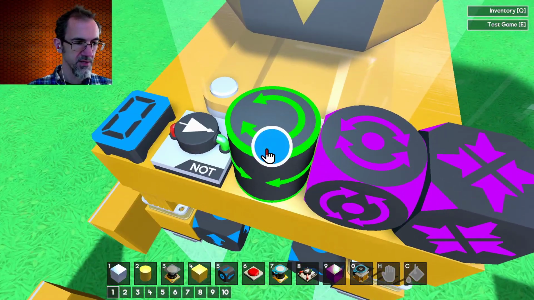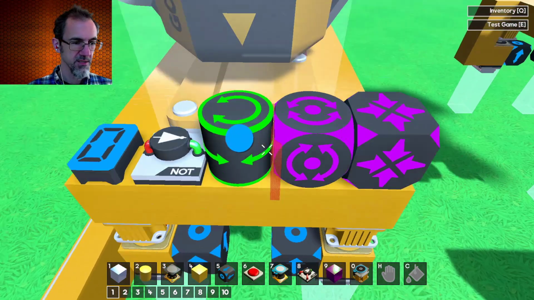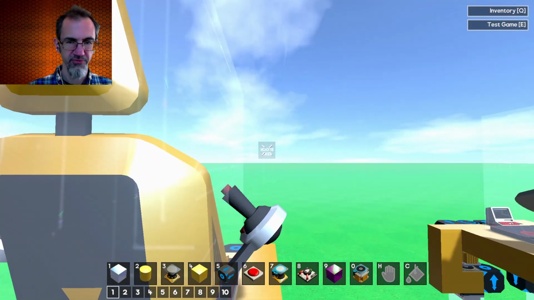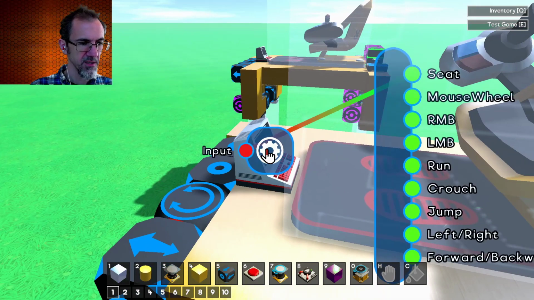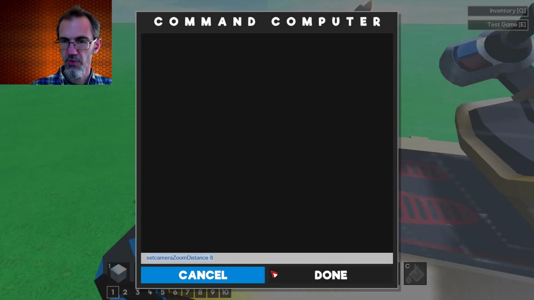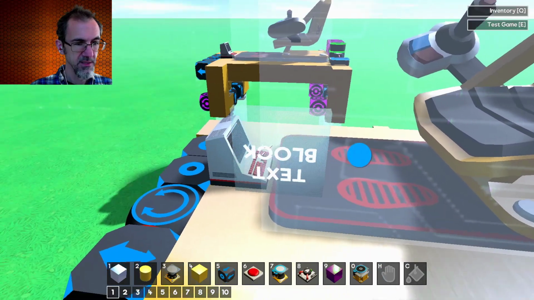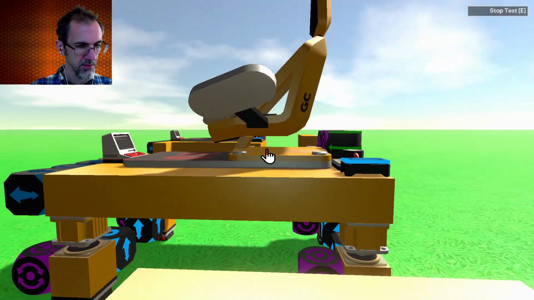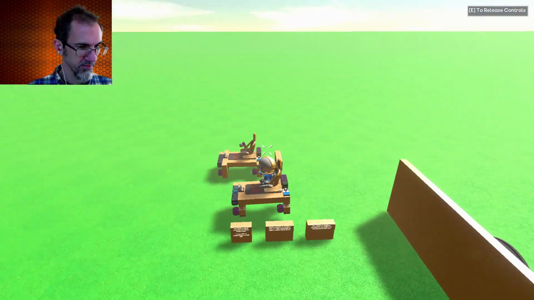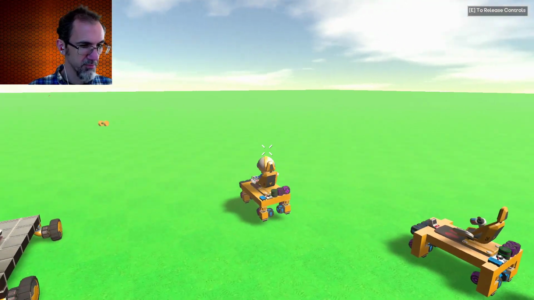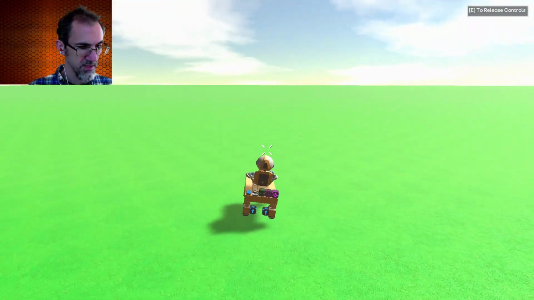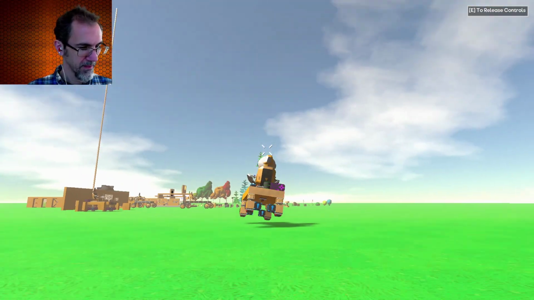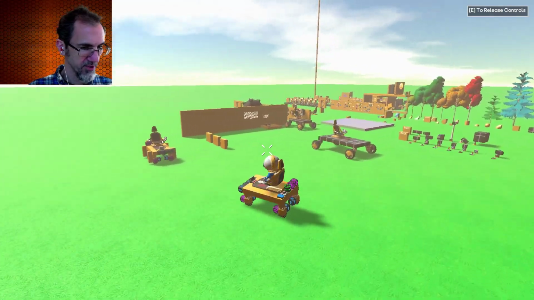Here's the rotator block that's for rotating the craft left and right. This movement dampener is for making sure that the hovercraft slows down and it doesn't just go forward forever. This command block is setting the zoom distance when you get into the seat. So this is connected to the seat button on the seat. So let's get in, and I'll hit Control to get into hover mode, and we'll hit W to go forwards, S, A, W. So that's my hovercraft.